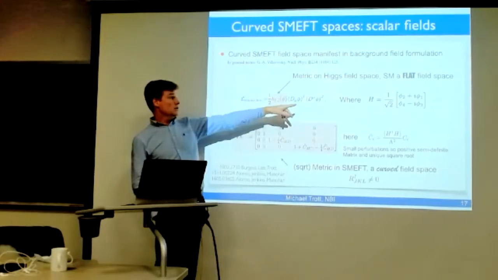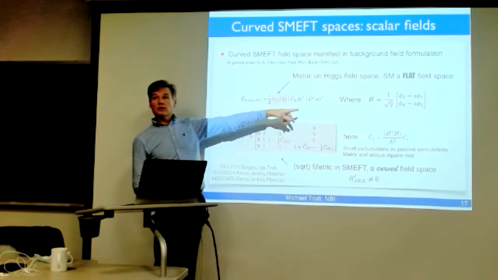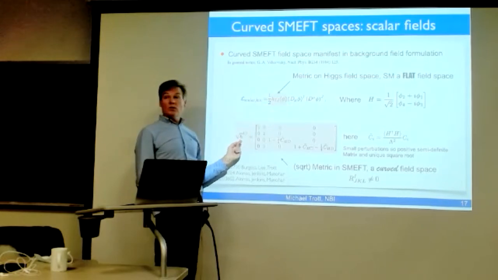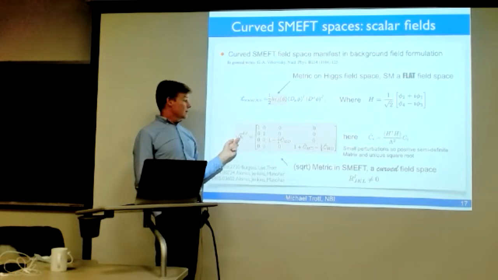And now we're going to use a Higgs field written in terms of these real scalar field coordinates 1, 2, 3, 4, which is what these indices run over. This is going to be the square root of this object, which is really a metric. It's a distance in a field space. And this is going to be, it's really a bilinear.